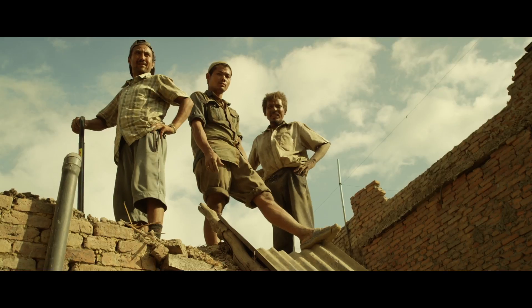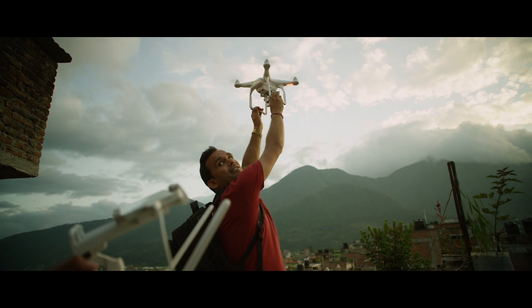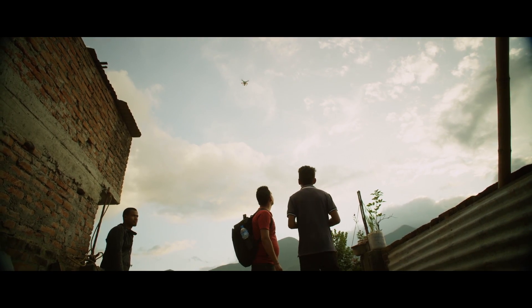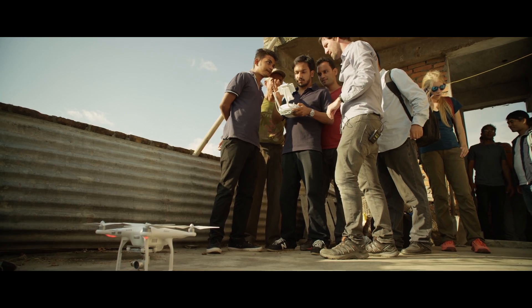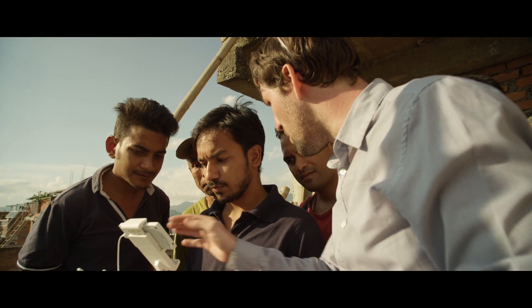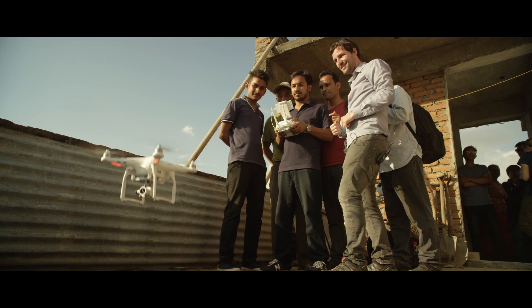The students led us to the village of Pengha, which got destroyed a lot during the earthquake. Together with the local community manager, we went on the rooftops to start the phantoms and map the area. The students' reaction was amazing — they were blown away when they saw that by the press of a button, they were mapping their areas. The whole flight is going to last about five minutes. You can at any time abort the mission and the drone will fly back automatically, safely.